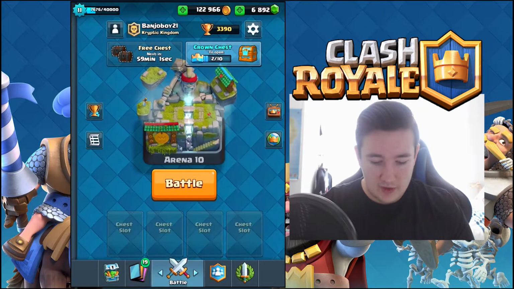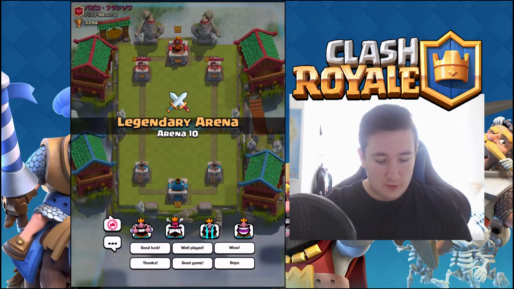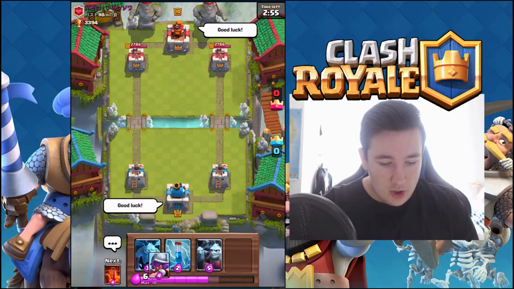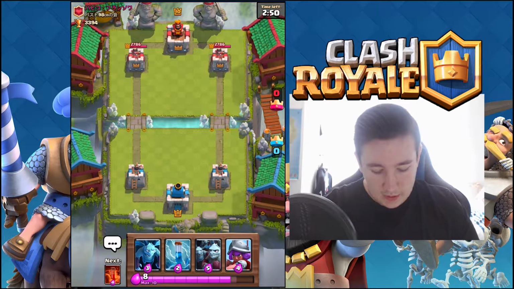we're gonna be doing a battle right now and see how well we're gonna do with this deck, and get some crowns for our clan chest. So, good luck to, I can't pronounce your name, but we'll see how we do today.